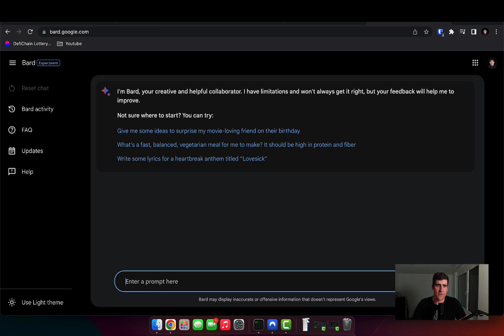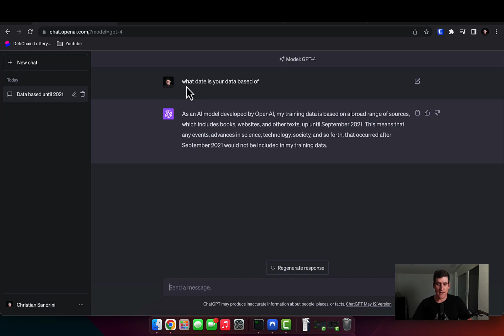So we have learned before that Bard is supposed to be a bit more for chatbots or more natural language answers or live agent type of tasks, while ChatGPT is a bit more versatile. Personally, I think there is one huge difference, and the difference is the data that it has been trained on. Now, if you go to ChatGPT, I have asked GPT what the date is of the data set it has been trained on, and it would basically say that they trained text until September 2021.